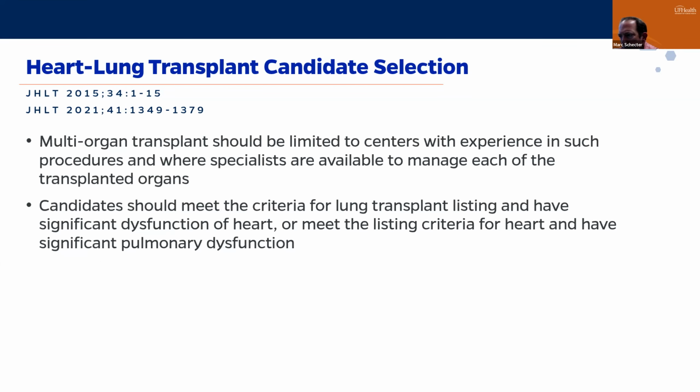But they also point out that we need to be limiting where these transplants are performed, meaning that you need expertise on the lung side in kids as well as the heart side in kids to really be successful when you're making a decision about undergoing heart-lung transplant or multi-organ transplants. And really, you should meet criteria for both, that you should have a reason for needing lungs and a reason for needing heart to proceed with the idea of heart-lung transplant. And so that's where going to the MRBs might be something where you actually want to present each case individually or together so that you make sure that all teams involved believe that multi-organ transplant is the direction to go.